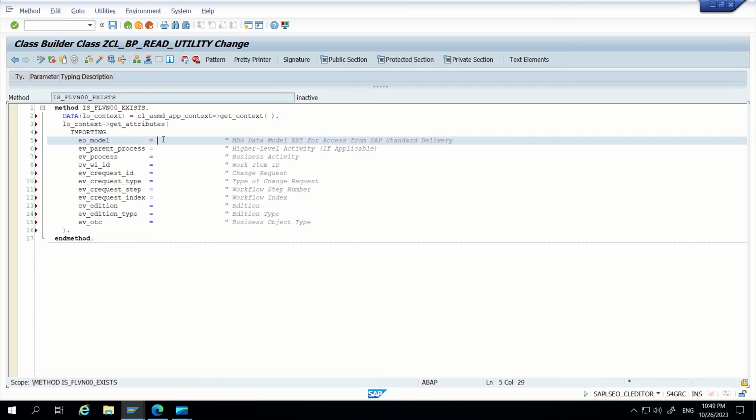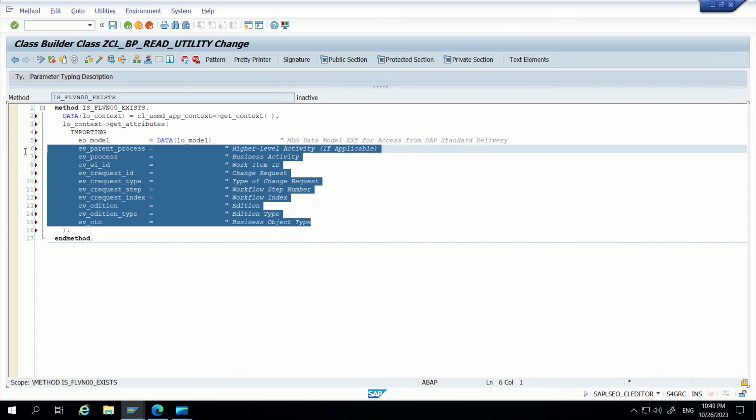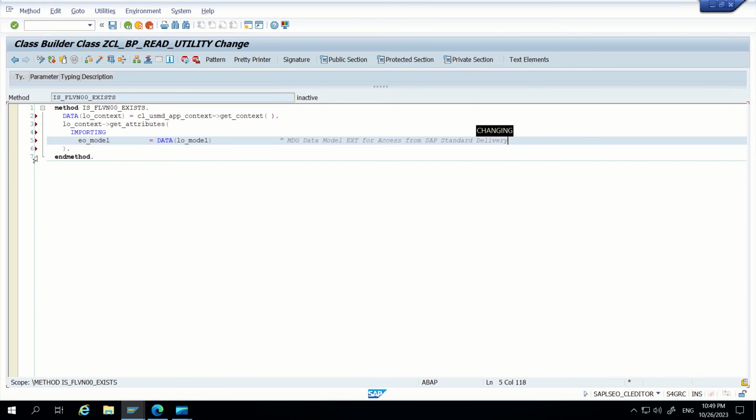So I want to import into IO model here, LO model. So from this only I will read the data which has been entered by the user. So rest all I don't need. If we need then we can use it. So rest all I don't need for now.